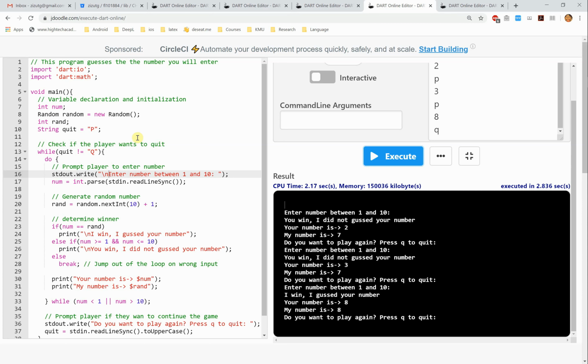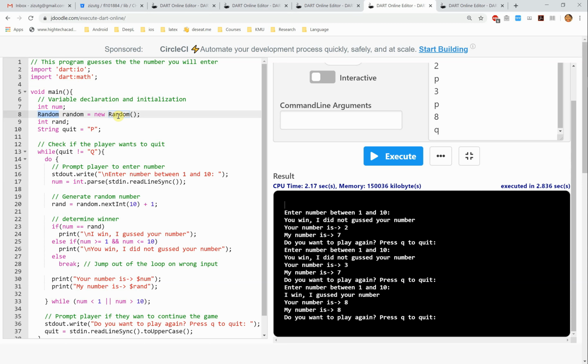So one thing before we go ahead and discuss this program is to create a random number. You have to import the math library, and this random object, which we'll see what object is. So this random object is found in this library, and it will help us create a random number.